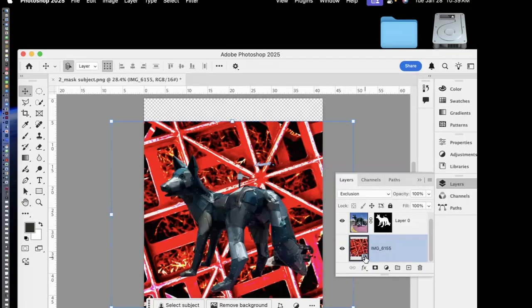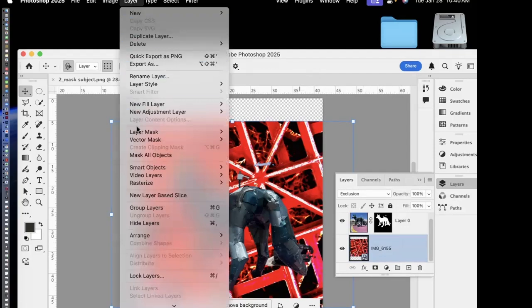It's a smart object. We're not going to really get into smart objects because that's a little more complex than I want to get in Photoshop. But what that basically means is it holds its resolution. You can't edit it, you can't do anything to it, but it holds its resolution when you change the size of it. So it has a really good purpose, but for right now, I don't want it to be a smart object. So the way to treat that is to go up to Layer and Rasterize.